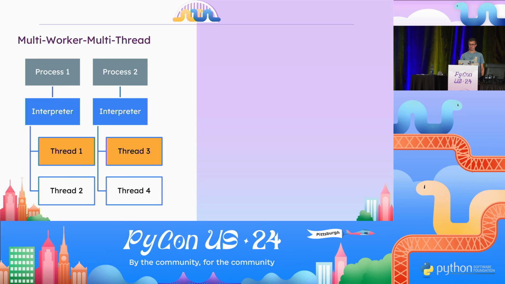The reason you run multi-threading, typically each worker you would run 2 or more threads. The reason you do that is because, yes, the GIL stops more than one thing from running at once. However, the GIL is actually released on a lot of I/O operations.